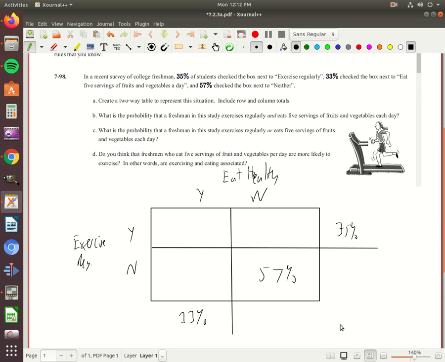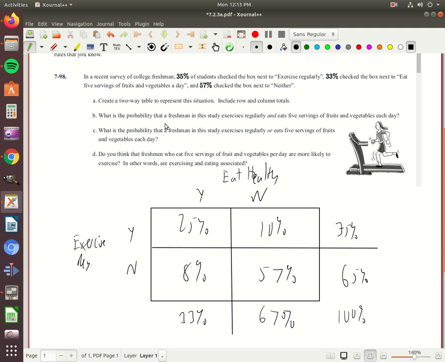And then I think this one, sometimes people forget there's 100% of anything, right? So we're asking 100% of people. So this would have to be 67%. This would have to be 65%. This would be 8%, 25%, and 10%. And as always, we add sideways and we add up and down and confirm that it does equal 100%, which it does.